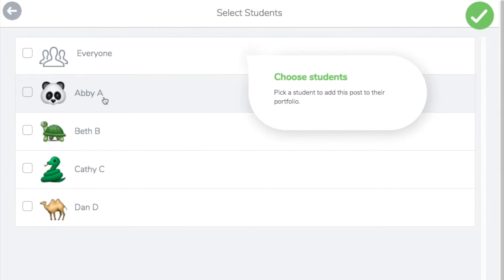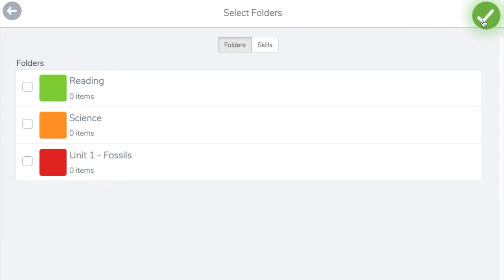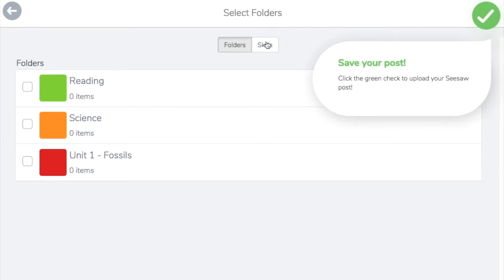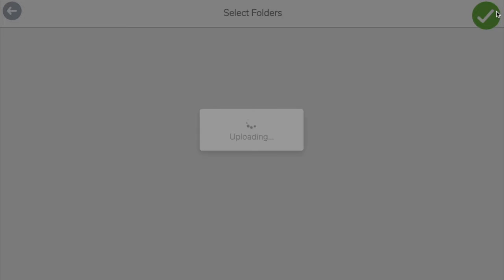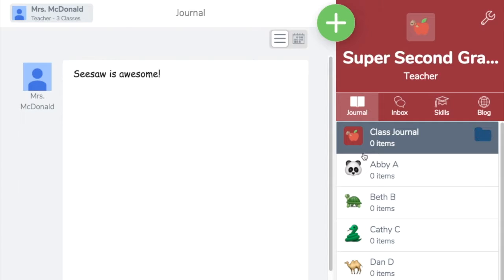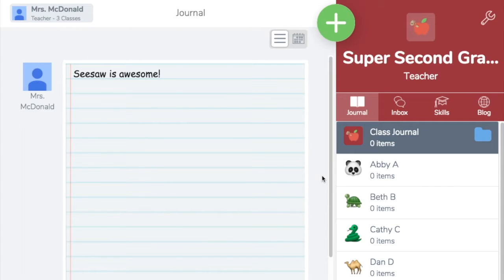Now if I choose Abby, this note will go in her portfolio that her parents can see, and she'll be able to edit it as well. If I choose everyone, this note goes in everybody's portfolio. But I'm just going to go ahead and check it, and then I could decide if I want to put this into a folder that I've already created. I will go ahead and put it in the reading folder. Sure, why not?